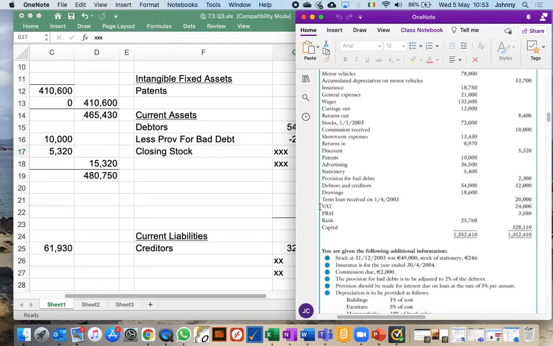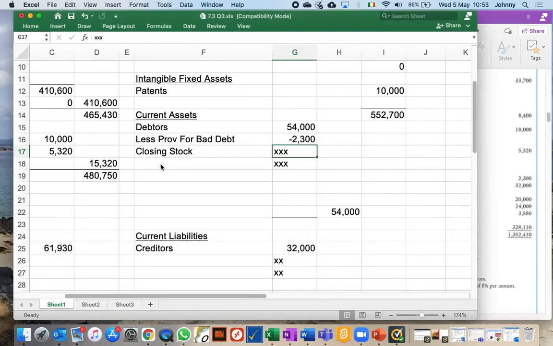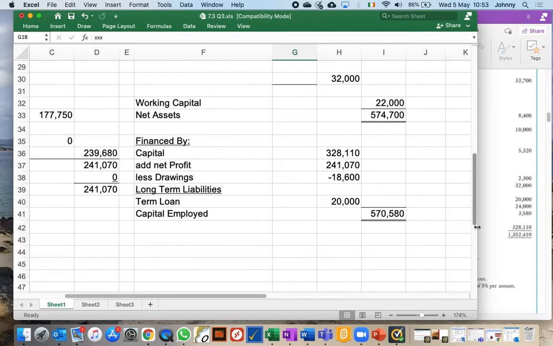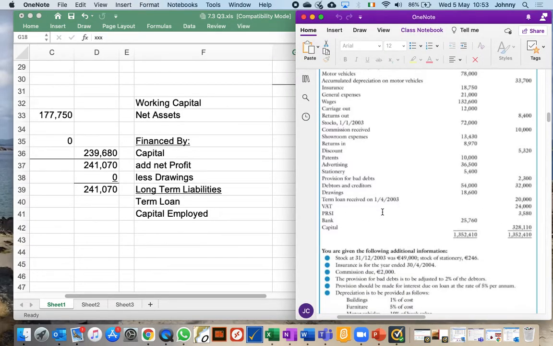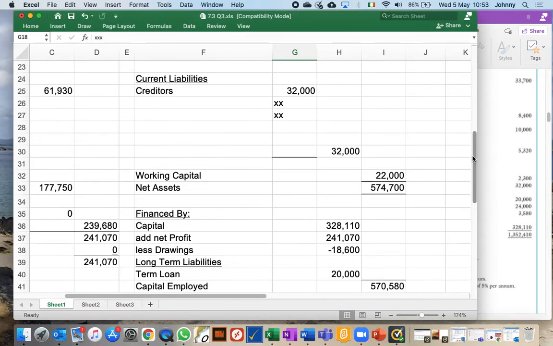VAT. What's VAT? Asset, liability, expense, or income? It's a liability. It's money that we owe. It's not a bill that we have. We charge people VAT or we receive VAT, but that money belongs to the government. It's not our money. So generally, we either are owed a refund, but most of the time we're collecting VAT, which we owe to the government. So it's a liability. So in this question, VAT is 24 grand, and it's a liability because it's in the credit column. So put that in.